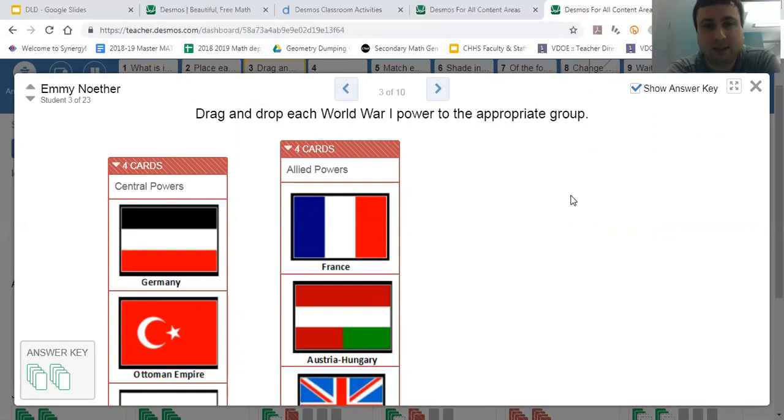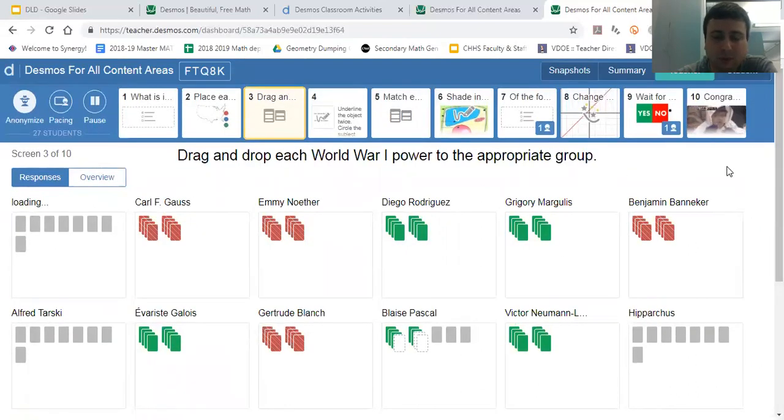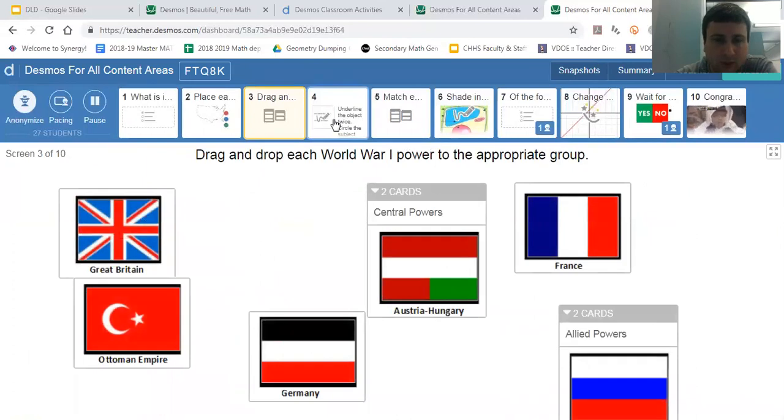So it's really a balance of you kind of being behind your computer at that dashboard, but still circulating around the room, listening to your students and helping your students as they go through. And one thing I like to do too is have students pair up sometimes. So two students per one screen works really well a lot. So there's an example of a card sort.